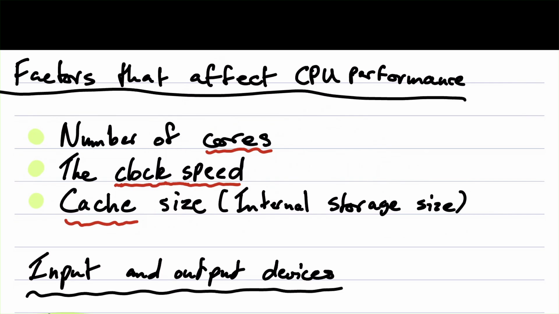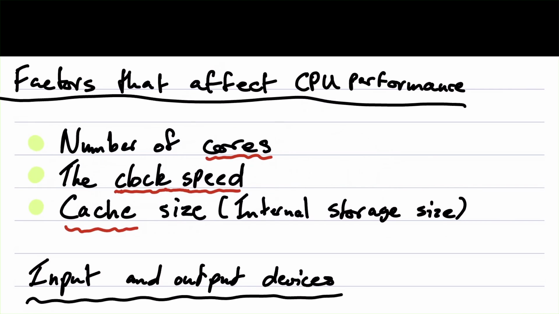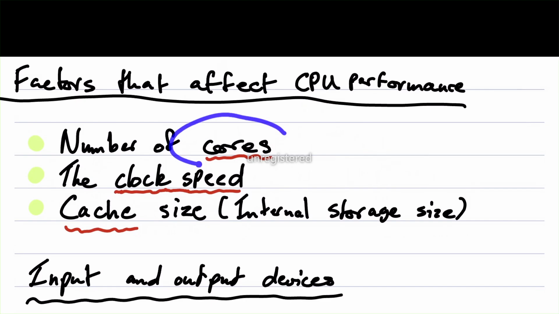So at one stage, we increased the clock speed of a CPU in order to speed up our processing power. But at some point, once we increased the clock speed too high, it started causing problems with heat dissipation. So we had heat problems. It would damage the computer, or the processor itself. Generally speaking, we're now capped at about 4 to 4.5 gigahertz maximum on most processors. But we have started increasing the number of cores in order to get higher performance.